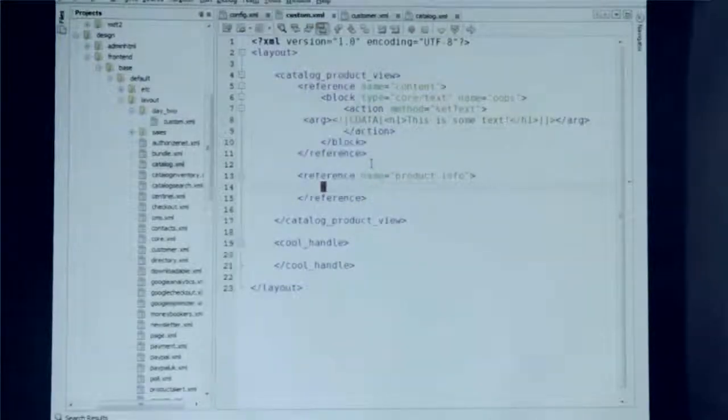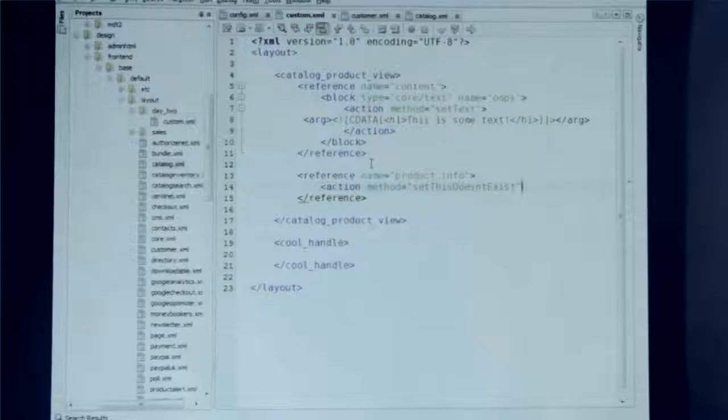And then basically I'm adding my instructions into that block. So I can just call action method equals set. This doesn't exist.